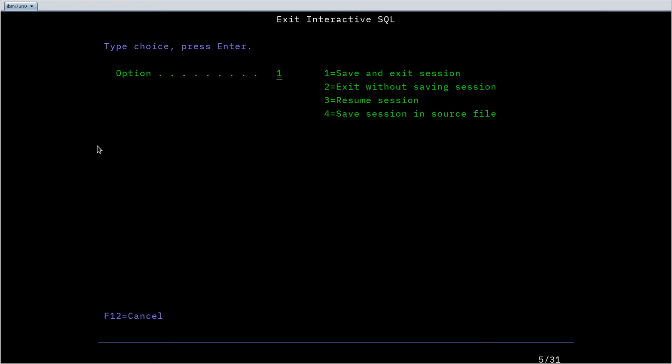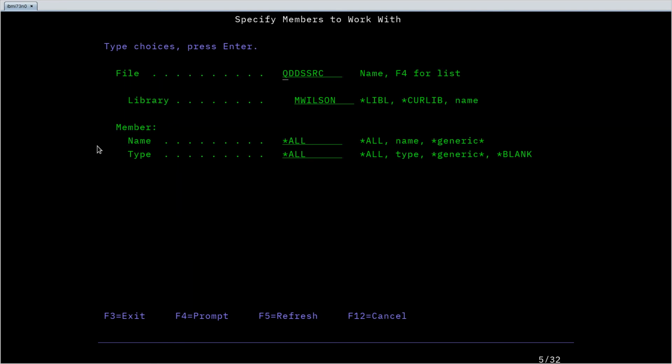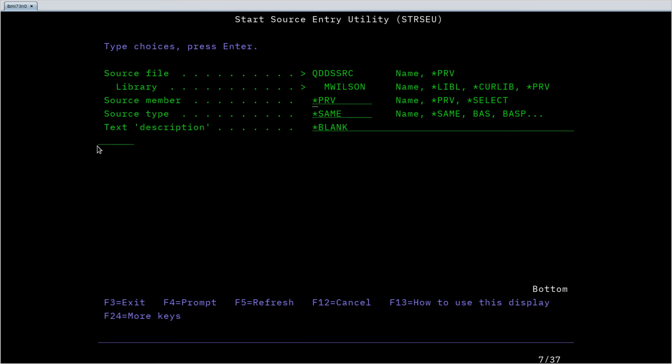So as a refresher from last time, this will just be a quick DDS definition exercise. It's in our DDS source. That's good. We will hit F6 to create. Let's call this constellations, and this will be a physical file source.